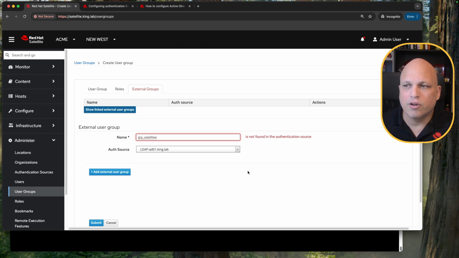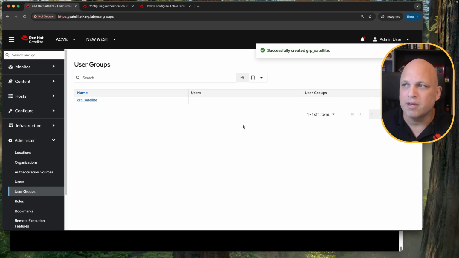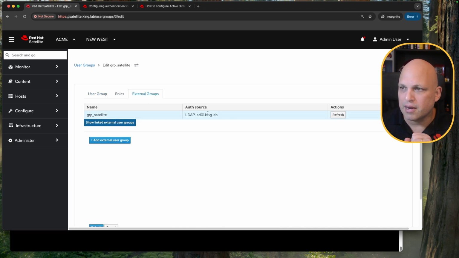And okay, how does Satellite know that this is going to fail or this group is not there? Because what Satellite is doing basically is going to the authentication source. We know that this user was able to bind to the Active Directory, and it's just doing a query. Hey, do you know any group called grp_satellite T? No, I don't know. Okay, so let me fail. However, if we change this one, this group is valid over there. We can hit the submit button, and then we can see that this was saved successfully because the group is there. The group is valid. And there you go.